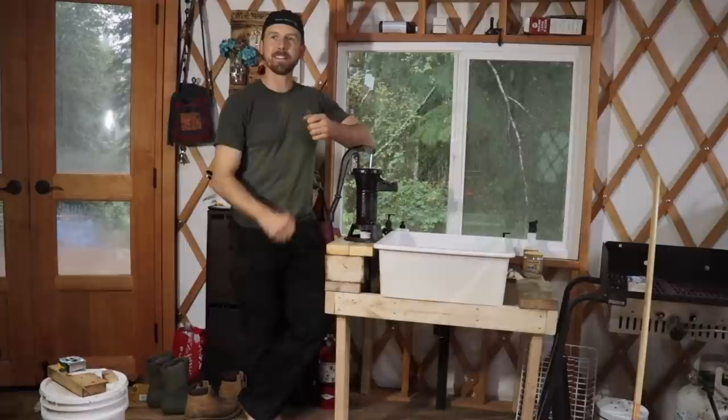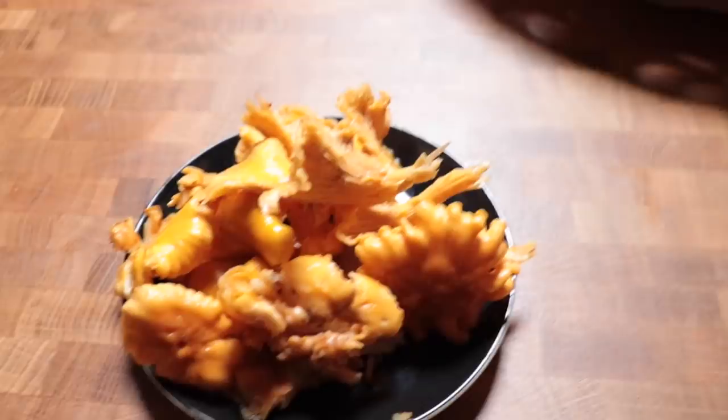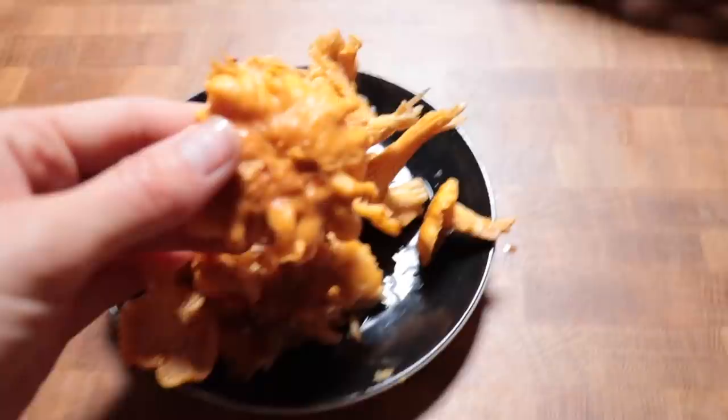Jake and Matt found some chanterelles, so I'm going to cut them up and put them in our soup. Got some more beauties right here. It's looking good. It's actually daytime, but it looks all dark here in the forest because there's so many trees.